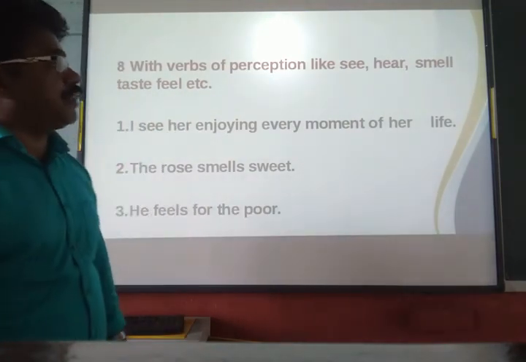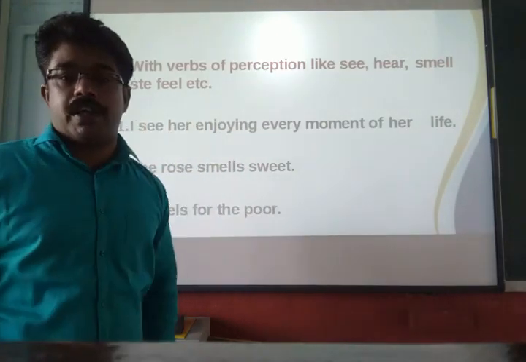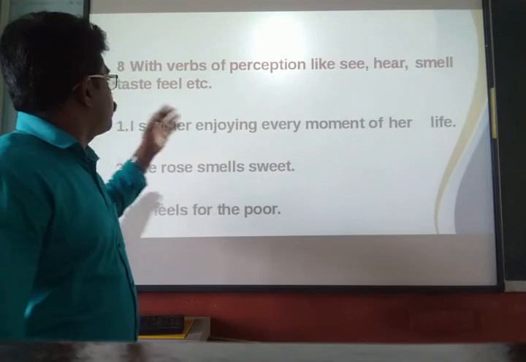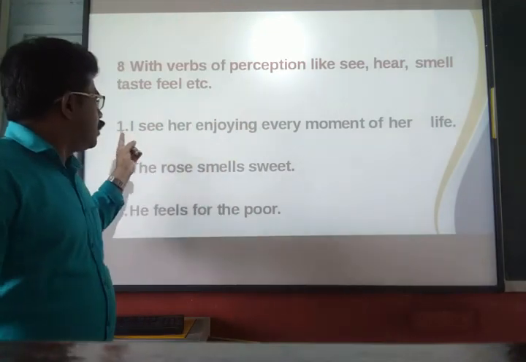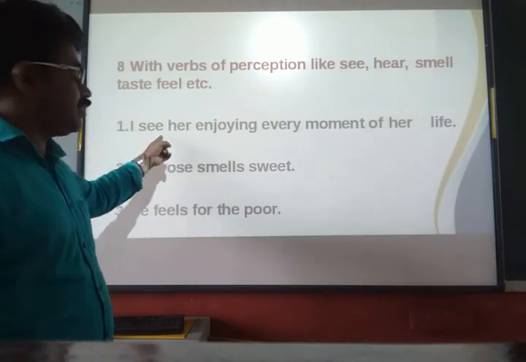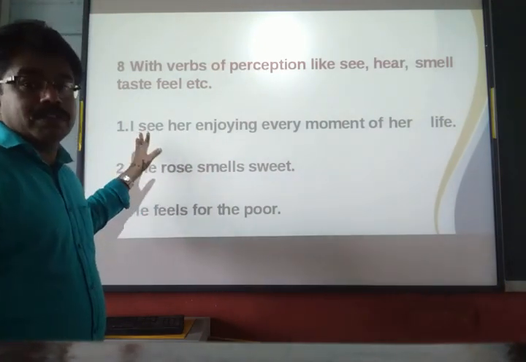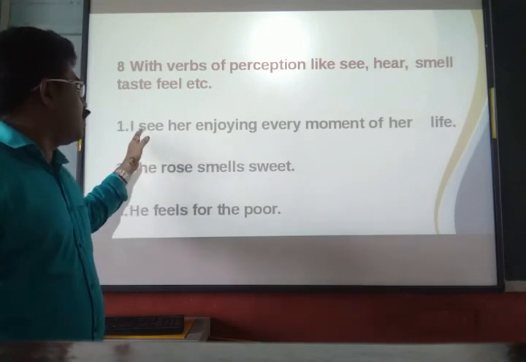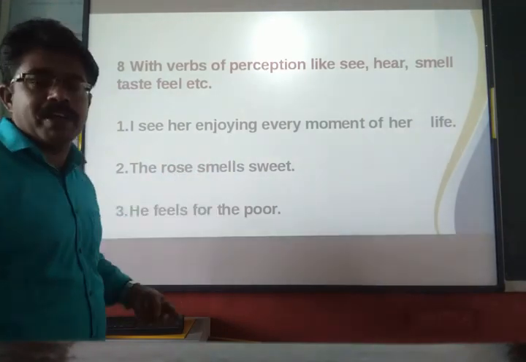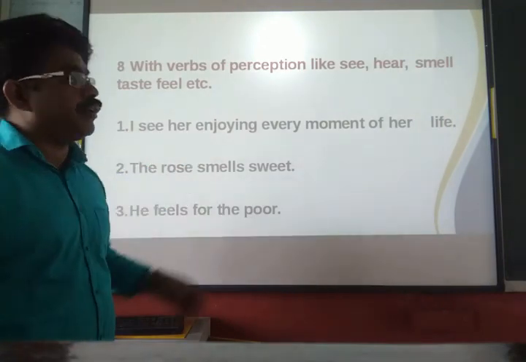With verbs of perception like see, hear, smell, taste, feel, etc. So this is another usage that we are seeing. I see her enjoying every moment of her life. I see her. This is something we may have to keep in mind. We seldom use, or rather we never use, "I am seeing." There are reasons for that, which we will be coming to. So here it is said, I see her enjoying every moment of her life.